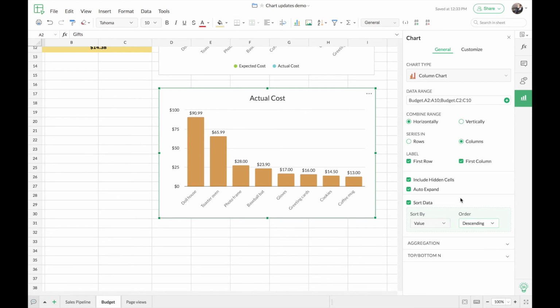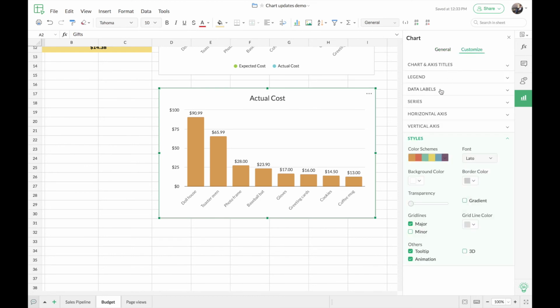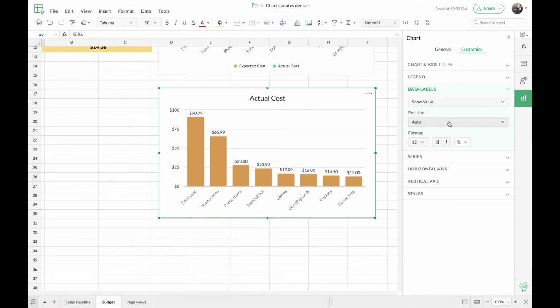Previously we saw that we can position a data label in the weighted funnel chart with two options, that is inside and outside. So now let's see how we can change the position of data labels for this particular column chart. I'll go to customize, and under data labels I'll click on the position drop down. In the weighted funnel chart, we had two options using which we could position the data label, that is inside and outside.